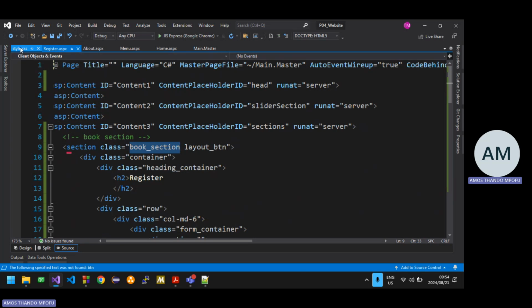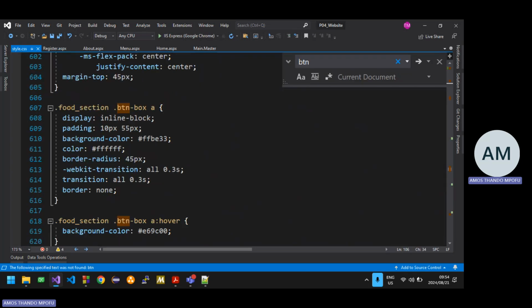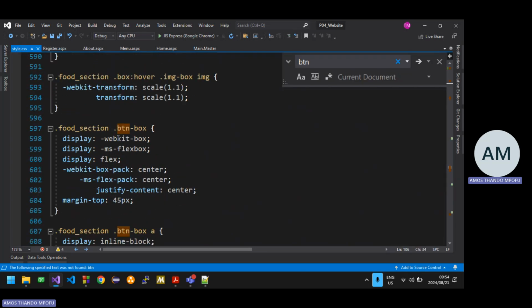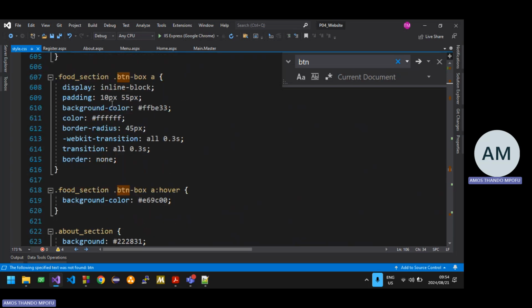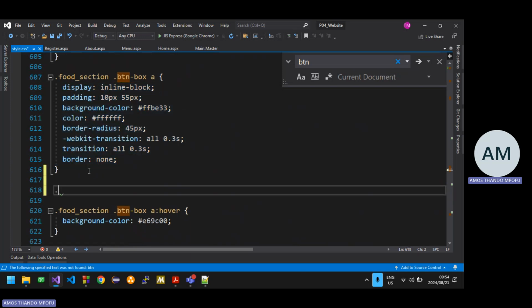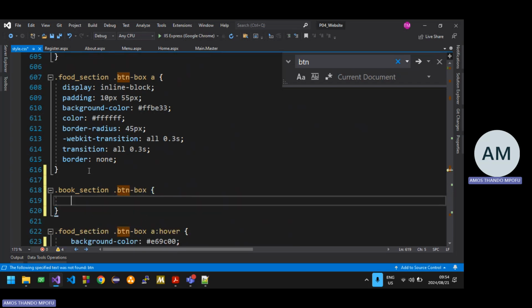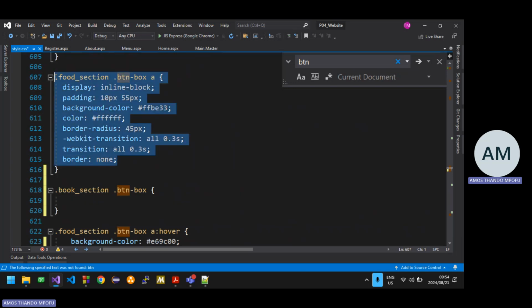I think I might need the styling for that thing. Let me try something. Dot BTN box, right? And then let me just copy this and see if that's gonna work.